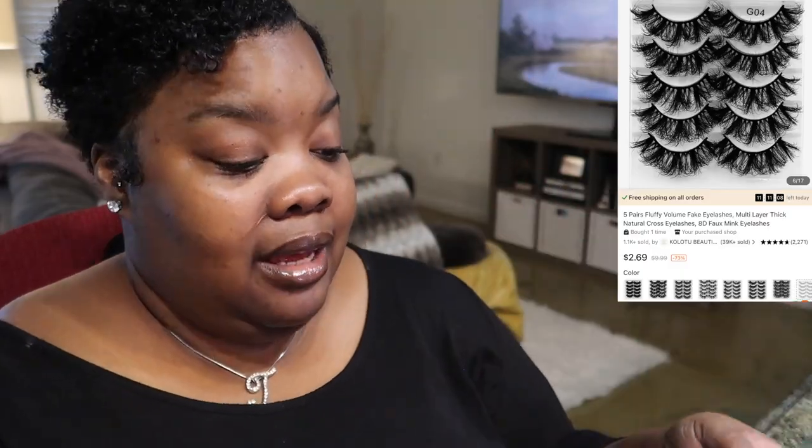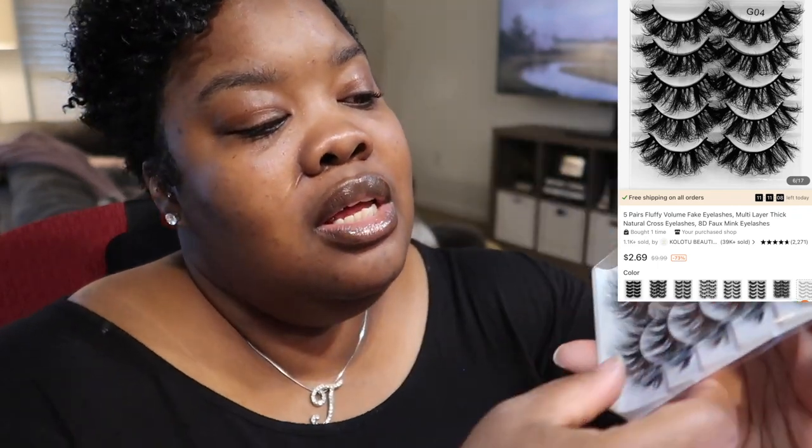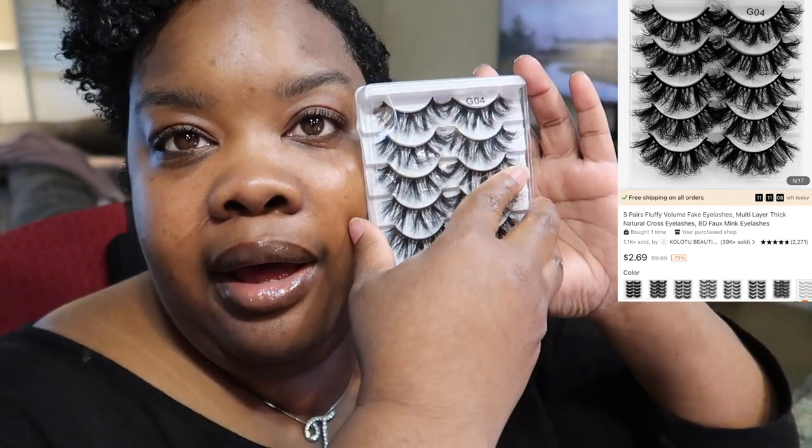The last thing — I just keep buying lashes and never using them. I got some lashes. I wasn't sure which ones to order because there were so many options, so I just ended up with these. Some options are even longer — I know these are probably too long for my eyes and I need to learn how to cut lashes to fit. My niece has been telling me for years — she's a lash girl and she just puts glue on, lets it get tacky, and plops them on. But I need my tweezers — I'm not blessed like that. So yeah, that's my Temu order!